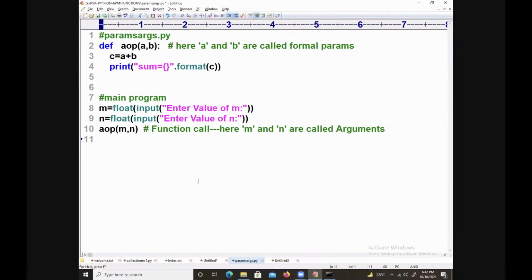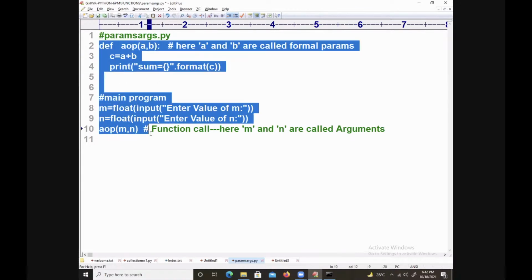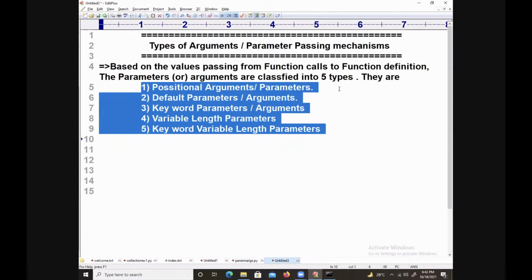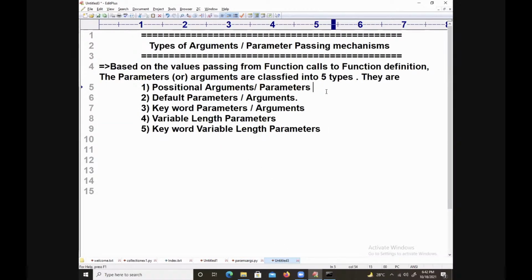First one is the default mechanism. See how many arguments are there here? 2 arguments. How many formal parameters required there? How many? 2. What is your opinion about this? This part only is called default mechanism.